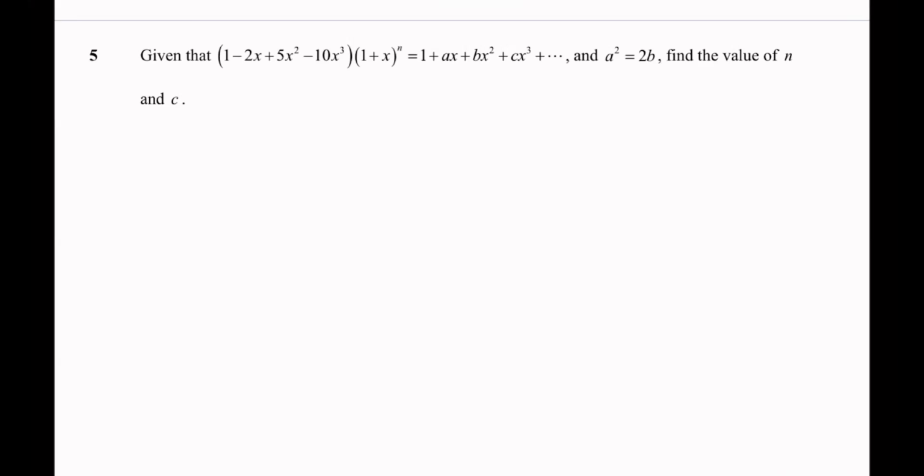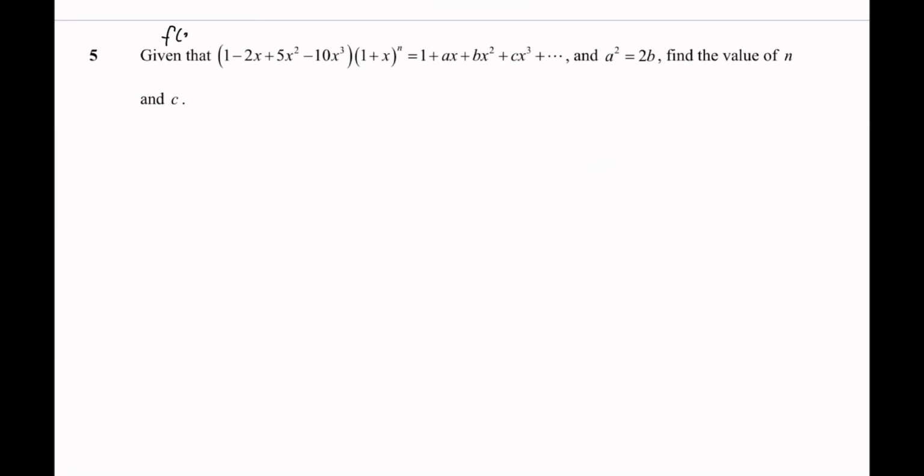Okay, so for here, 1 plus x power n, if you try to use the r plus 1 formula, you can, but I don't like it. I prefer to manually expand it, because it's only until x cubed. So all that you really need is to expand this until power 3. You start from the constant and then you slowly increase to x cubed and then you stop. Don't expand beyond x cubed. Just put dot dot dot. So that's what we're going to do.